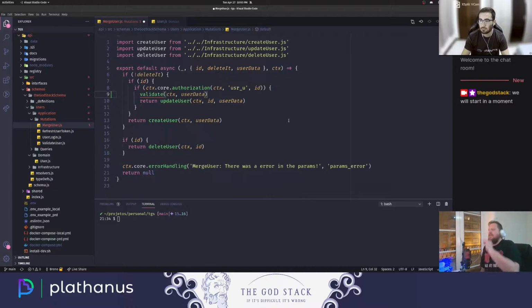This function needs to be responsible to validate the data for us. Again, not the types, we don't need to do that. For example, emails should be a valid email, so we need to validate that. And the length of a string, because GraphQL is going to validate if it's a string, but GraphQL does not validate if the length of the string is something that we expect it to be.